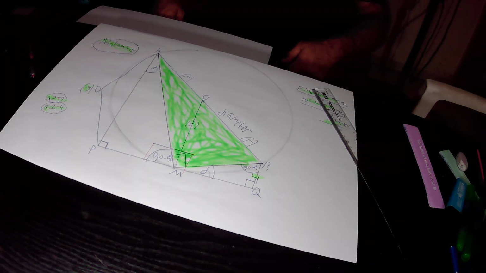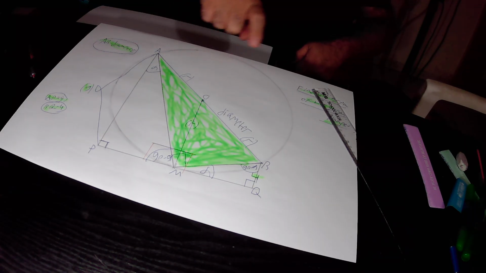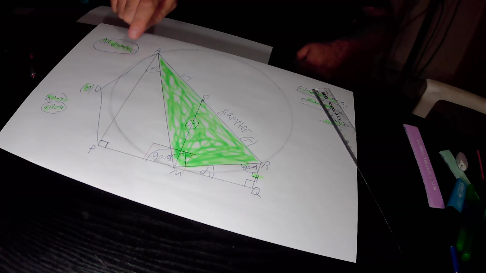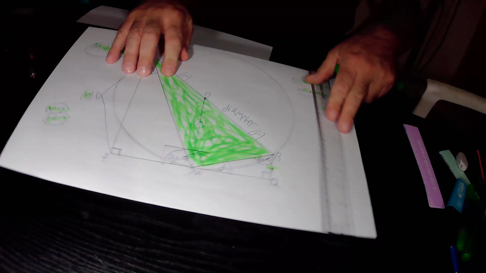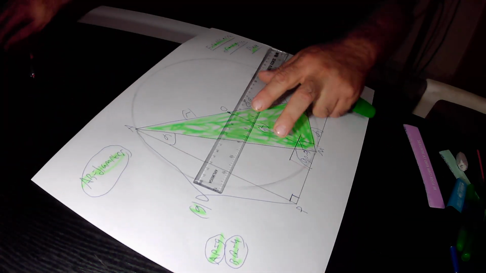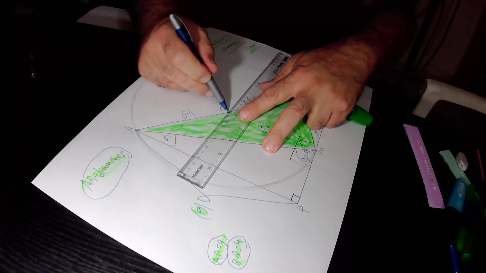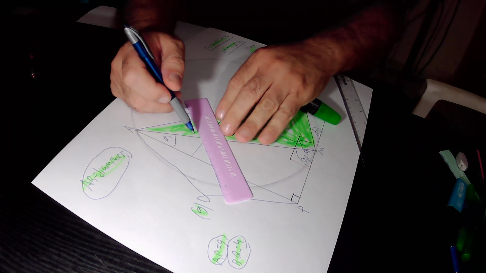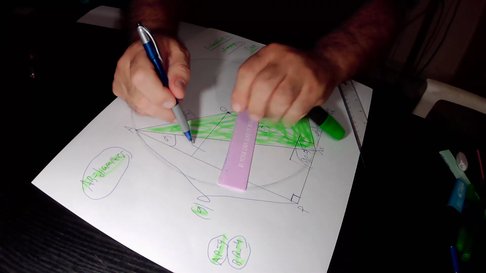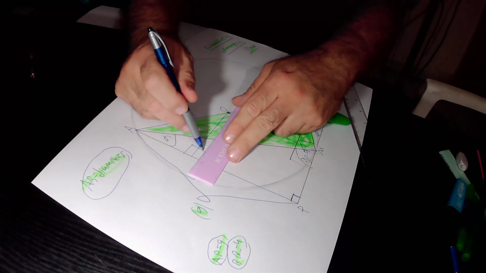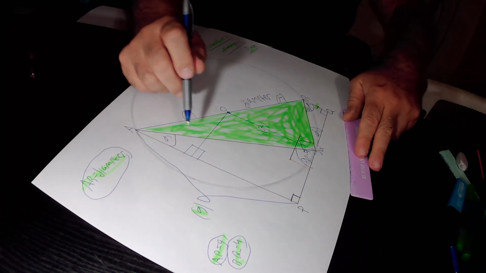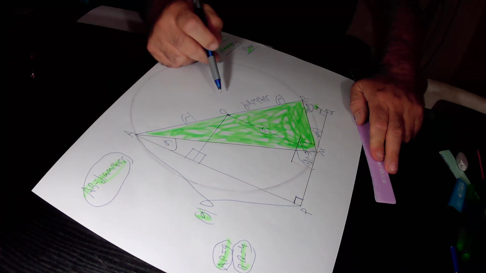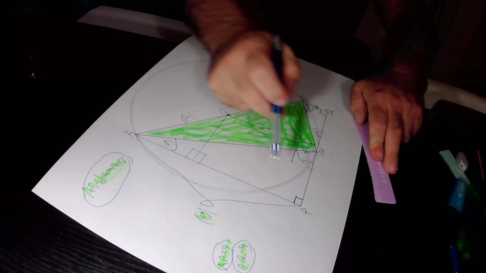In the next step, we will do a construction. From point O, that is the center of the circle, we will draw a perpendicular on AP. So actually, this angle equals 90 degrees, and this angle also equals 90 degrees according to our construction. We define the touching point of the perpendicular from point O inside AP. This point is point L.